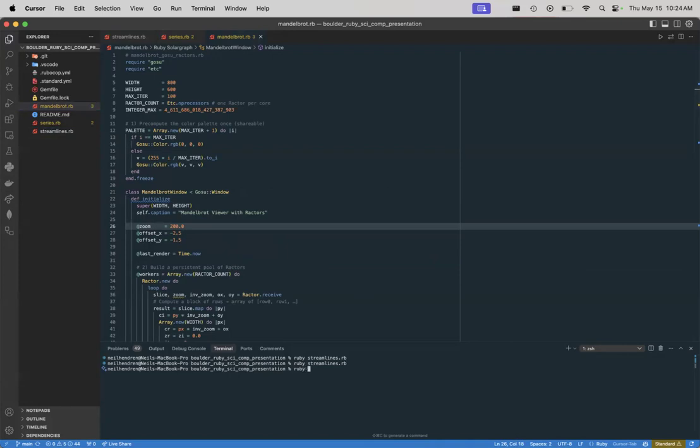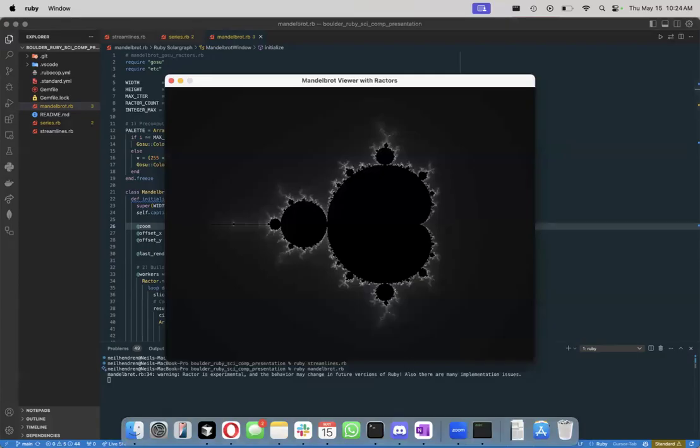While I was preparing this presentation, I made the Mandelbrot set, which is a fractal, and this does use parallel computing because what's happening in this simulation is it's actually computing a color value for every single pixel, and it's I think a width of 800 pixels and a height of 600 pixels, so that's like what, 48,000 pixels that have to be computed, and each one of them iterates up to 100 times.